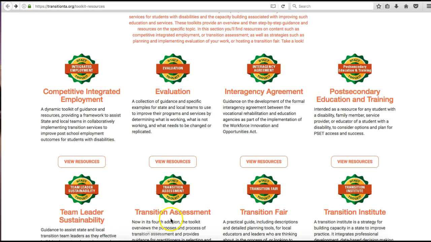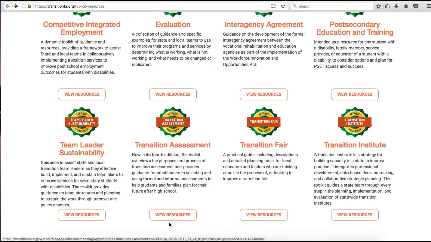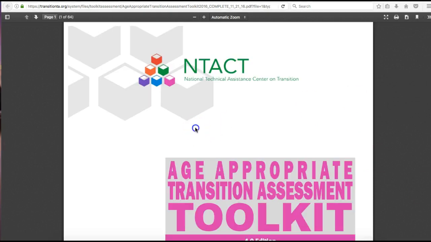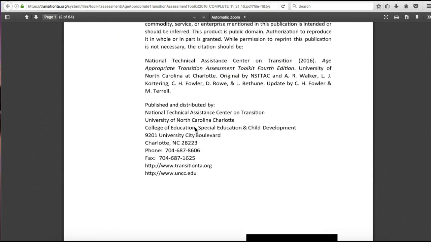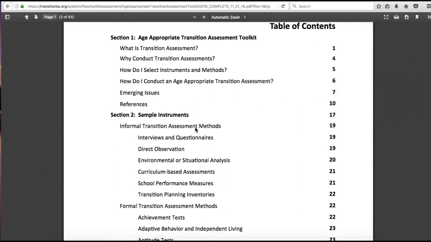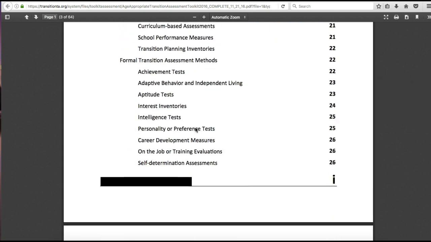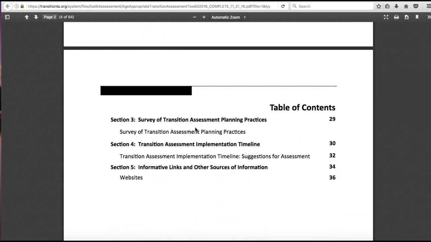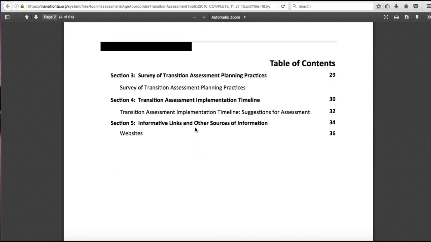So I'm going to bring us to transition assessment, and that is a really fantastic toolkit. That is available to all of our students. You can see they've got all the different age-appropriate assessments, and then sample instruments, and the survey of transition assessment planning practices and transition assessment implementation timelines.